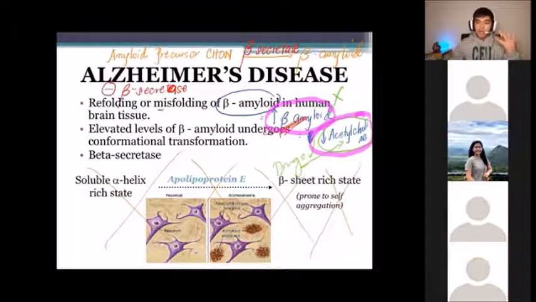Kaya marami tayong thesis, marami tayong mga researches na kinoconduct na ang goal ay targetin ang beta secretase, pwedeng gamitin sa Alzheimer's. Kaya pag nagbasa kayo ng mga studies at nakita nyo na beta secretase inhibition, yung action ng compound, pwede mong isipin na ang gustong iparating ng study pang anong sakit? Alzheimer's. Kasi wala pang nagta-target ng beta amyloid na established worldwide. Okay? Gets ba?